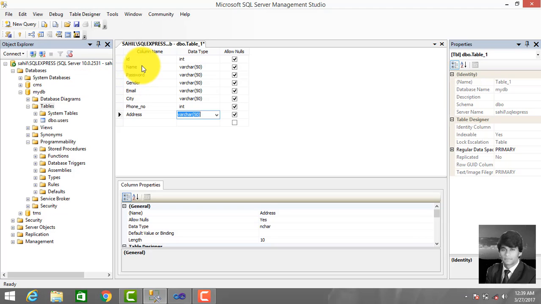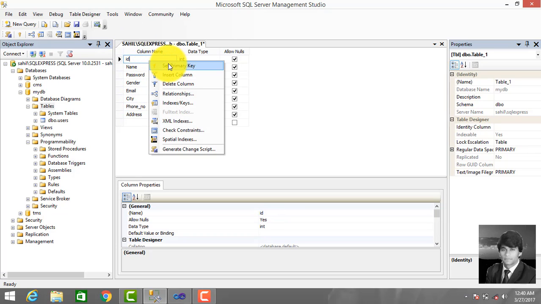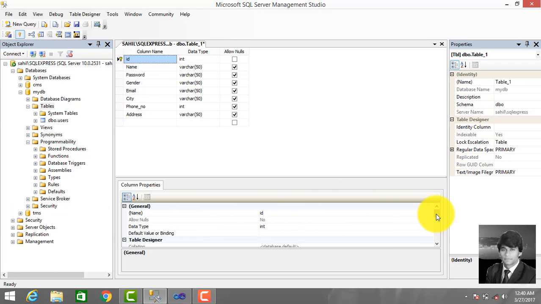So this is the column name and data type: name varchar, password varchar, and gender also, email and city, phone number int, address varchar. So ID we make primary key and also auto incremented.